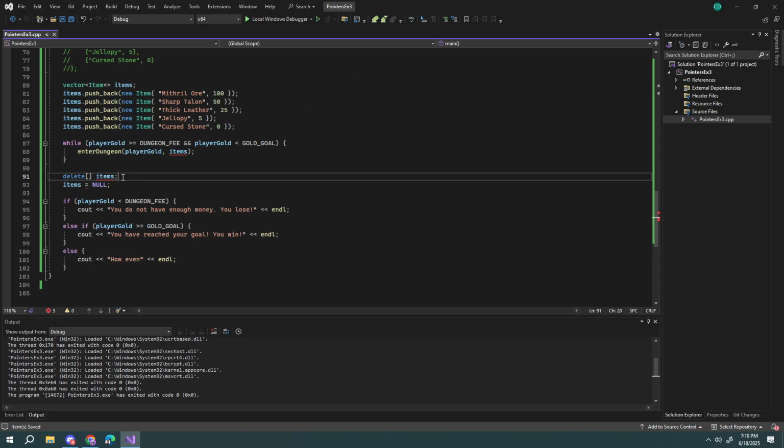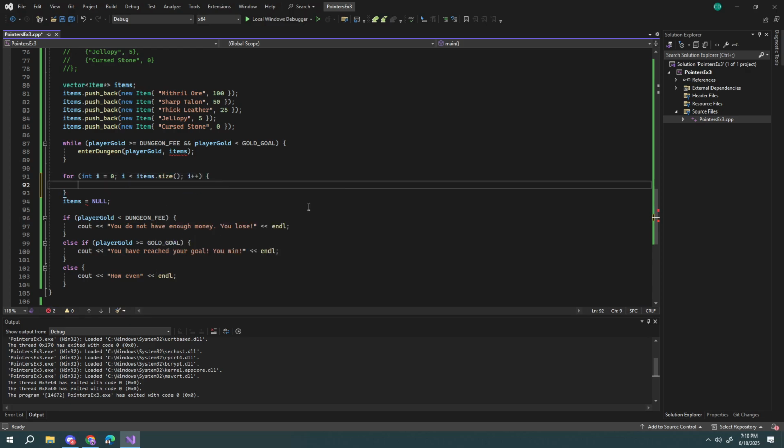So kailangan, instead of just delete, because this won't work, you will have to go through each of these items, these elements. So you can have maybe a for int i is equal to 0, i less than items.size, i plus plus, delete items[i].